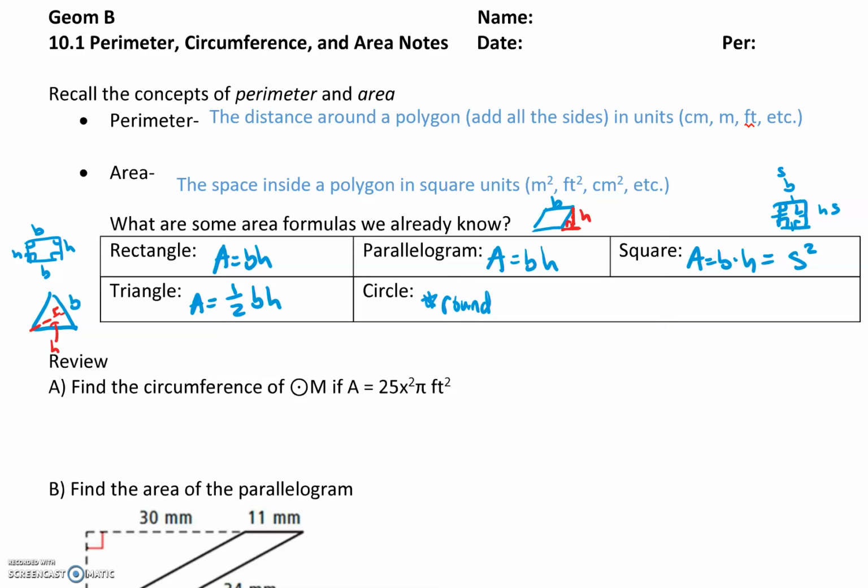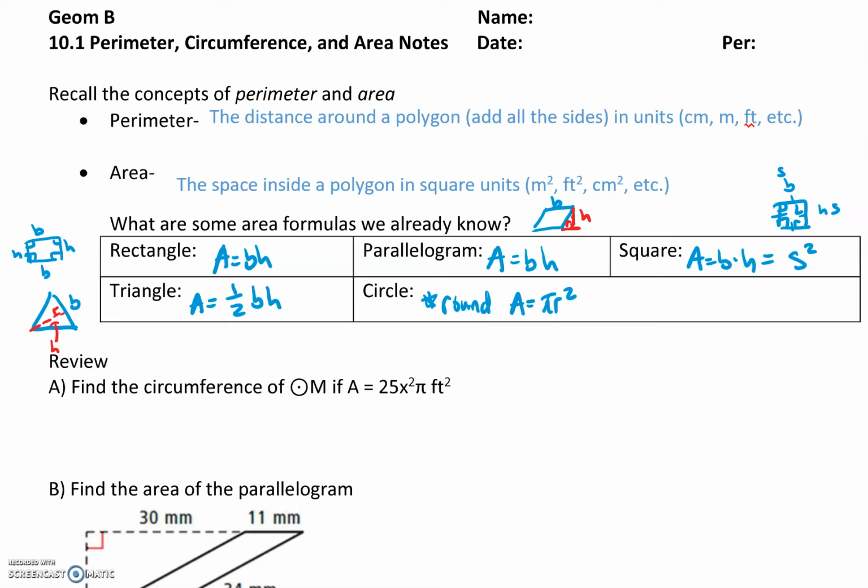So you might remember the area formula for a circle is pi times radius squared, and pi is a number. So please remember, pi is not a variable, right? Pi is a set number. Pi is not like a variable x, where x could be 1, 5, 15, or whatever, depending on the problem. Pi is always set. So pi is a number. We can add, subtract, multiply, divide by pi. Use your pi button in your calculator. Please don't use 3.14. We want to use an exact value when we can. So we want to use the most exact format of pi that we can, which will be the pi button in your calculator if you're asked to round.